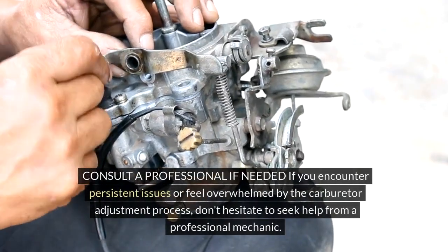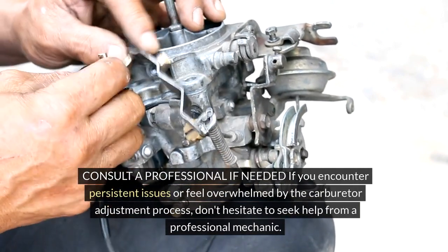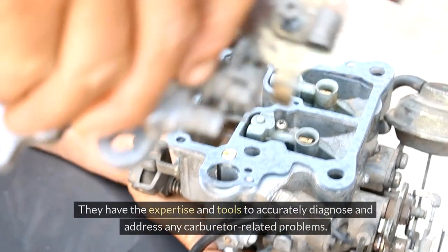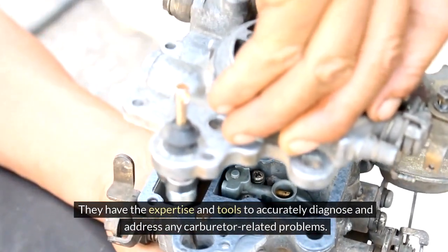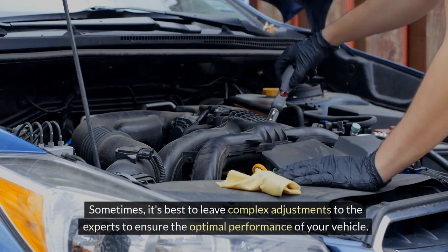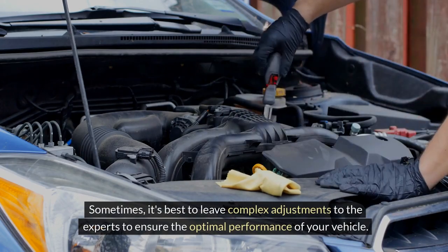Consult a professional if needed. If you encounter persistent issues or feel overwhelmed by the carburetor adjustment process, don't hesitate to seek help from a professional mechanic. They have the expertise and tools to accurately diagnose and address any carburetor-related problems. Sometimes, it's best to leave complex adjustments to the experts to ensure the optimal performance of your vehicle.